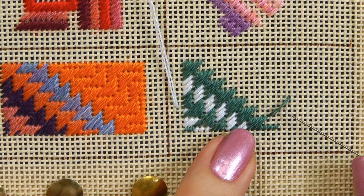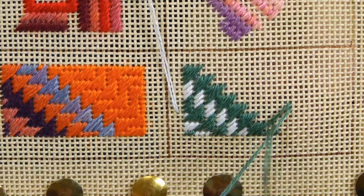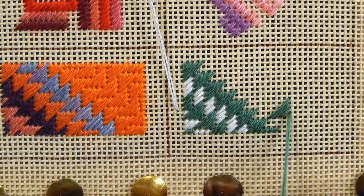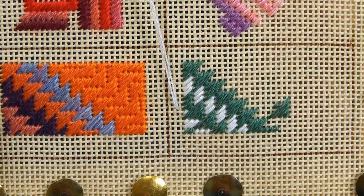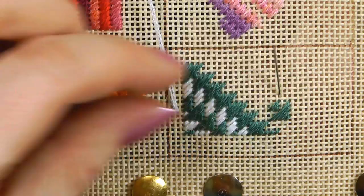My next stitch is going to be across four holes: one, two, three, four. And this one is across three, going in the opposite direction to the previous row. We don't interlock these — there's going to be a gap between them. I'm going to stop there and go back the other way; that triangle has four stitches in it. Now we repeat that triangle going up in this direction, starting with two holes, then straight up adding one hole each time.